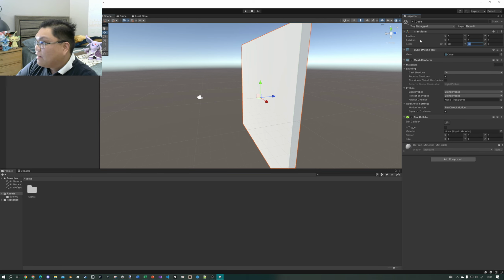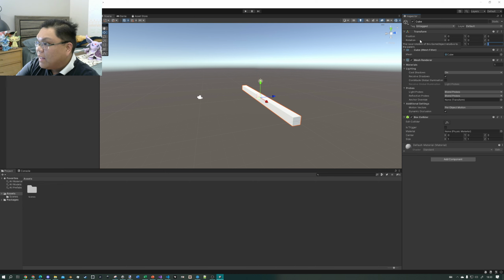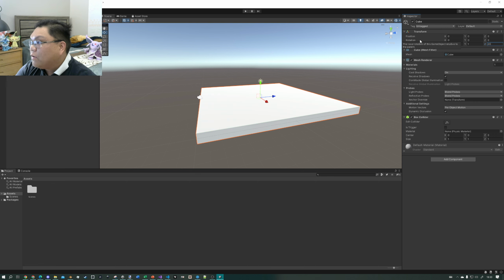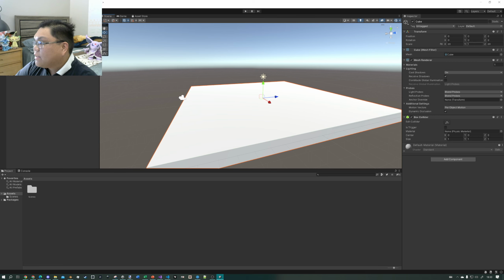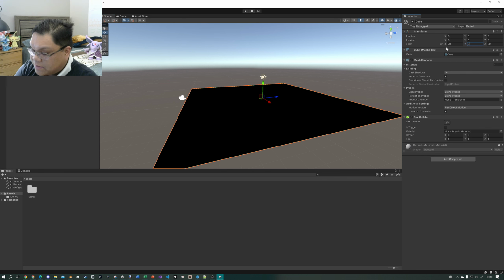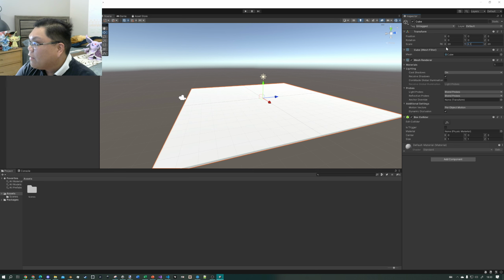We don't want that. So I'm going to reset this back to 1, and it's the z-axis that I have to scale things along. So I'm going to type in 20 for the z scale, and because this is going to be the floor, I want to squish this cube even further. So I'm going to type in 0.1.